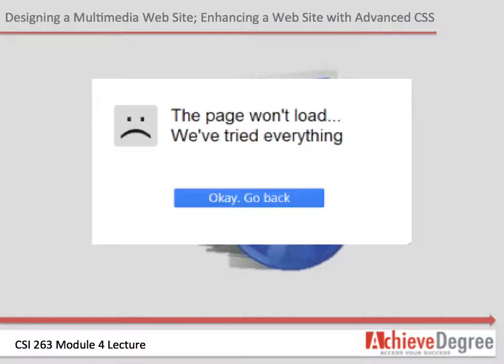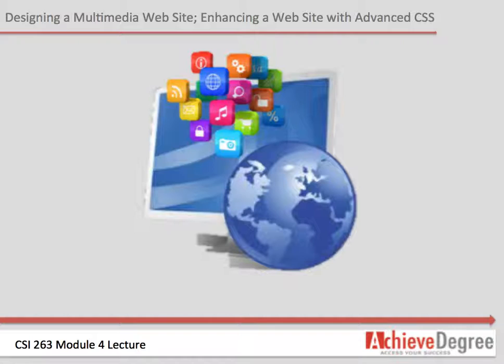With content that is as technologically demanding as multimedia, it is especially important to give users enough information to make an informed decision before they click, so that they know what to expect and are prepared to receive your materials.